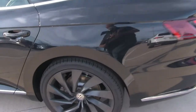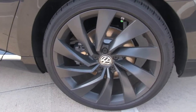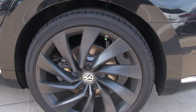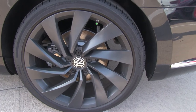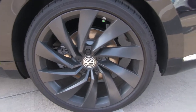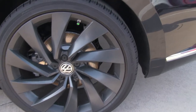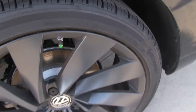Look at these 20s. Tell you, man, it's crazy. Manufacturers are putting 20s on rides now. They've been doing it for a while. But you know us car guys, these are nice wheels, but change. That's what we would do. Change over. But this does have your helium wheel. You'll know it's helium by the green on the valve stem.